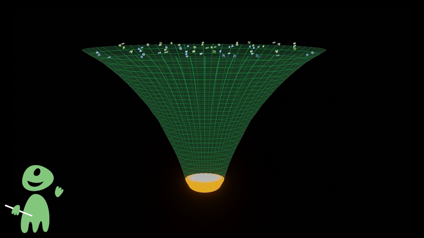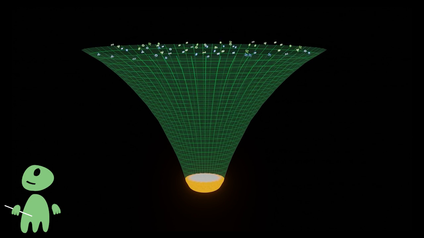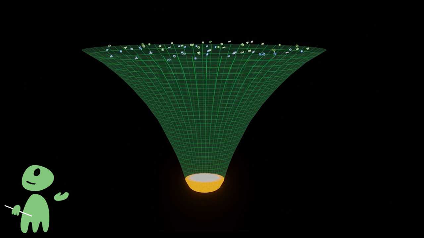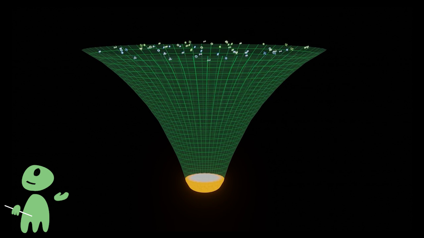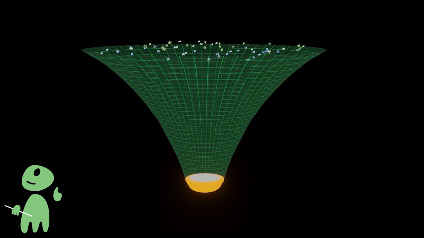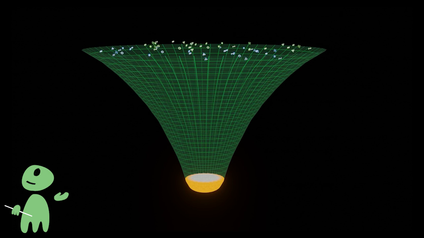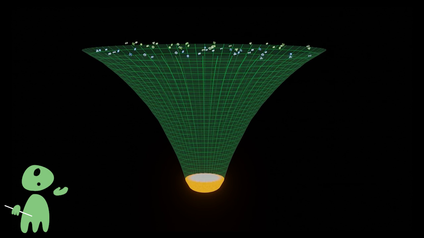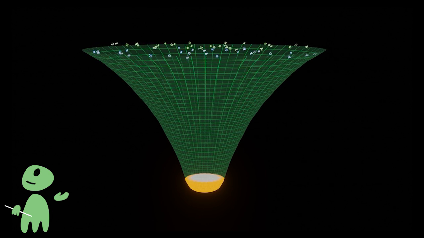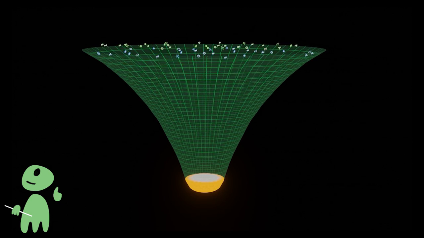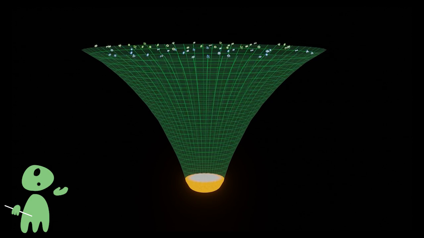Greetings, aliens and earthlings. This is the third and final part of our mini-series about the shape of the universe. In the first two episodes, we learned about finite models for a universe without an edge and about curvature. If you haven't watched them or haven't watched them in a while, I suggest you watch them first. Today we will examine the available evidence for the actual shape of the universe.